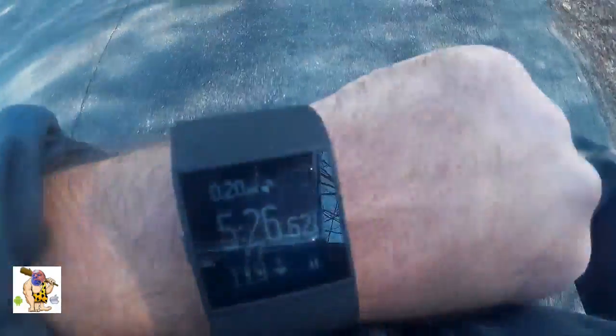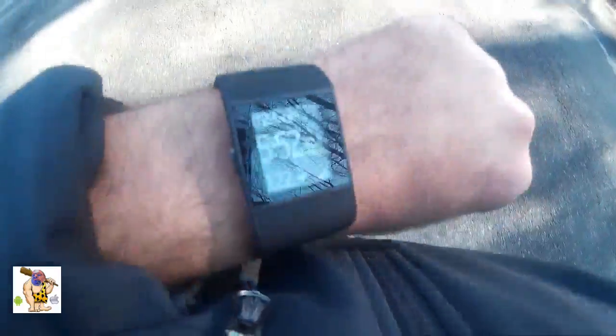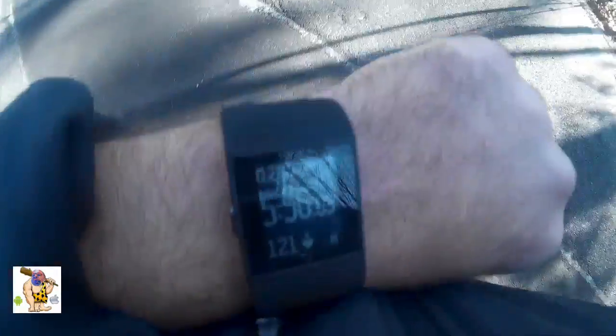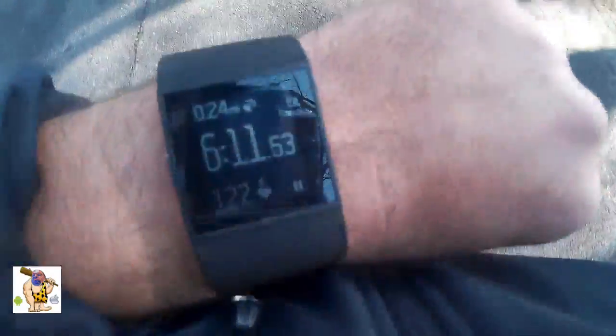It's kind of hard to take your own pulse, especially when you're out of breath. It would be better if I had a chest strap or was comparing it to an iPhone app. We're taking wrist pulse here, so it's probably not the most accurate — but it is what it is. I think there's some kind of delay. You're getting pulse without a chest strap, and I guess it's an average.